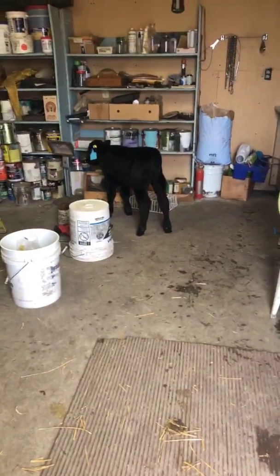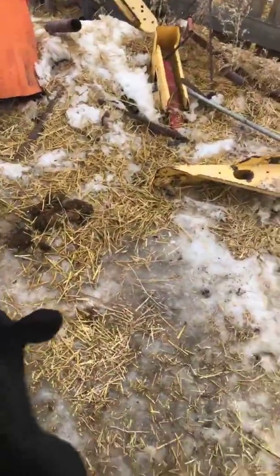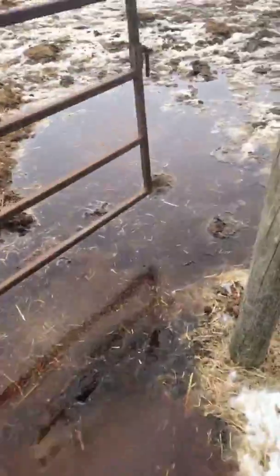So now that he's done we're going to go out and check on the calves that were born today — we had a few of them. Come on Hershey. He might decide to stay in here but we'll kick him out because he'll make a mess. They're pretty good at following right before they've had their milk, but afterwards they're not as keen on paying attention to us. He's just going to hang out over there with the steers on the other side.